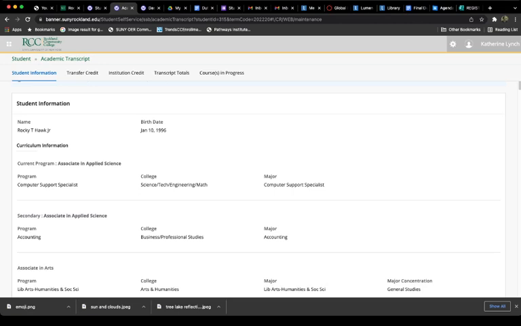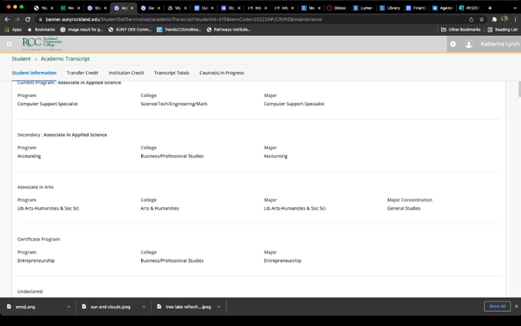And what you'll see is that instead of printing to my printer, I'm going to save it as a PDF. Sometimes the button is down in the lower left corner. Sometimes it's up here. It may vary depending on you and your computer. But you want to save it as a PDF. You hit save. And then this would be an unofficial transcript that you could use to send to a college that wanted it, or a job opportunity, or an internship opportunity.